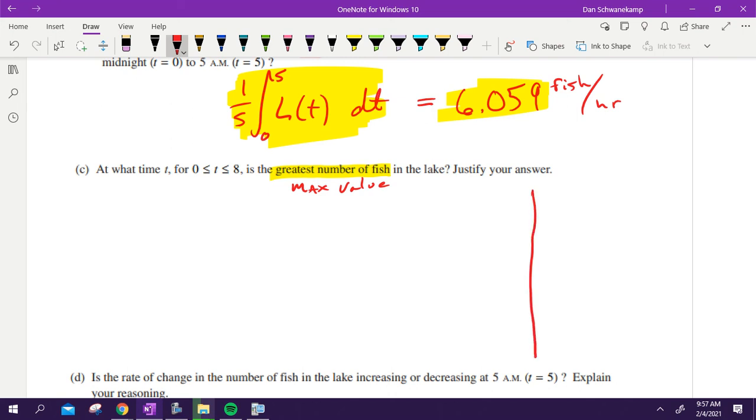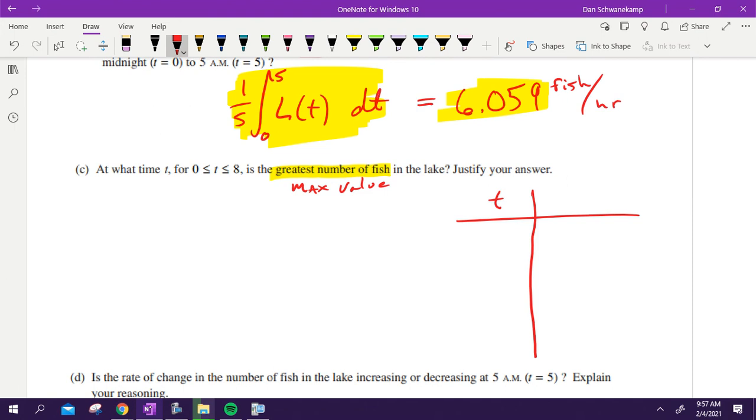This is a table question, okay? This is the big one. Anytime we do a rate in, rate out question, the table questions are going to be worth by far the most amount of points. So you want to make sure you set them up. We're going to have a time, and we're going to have a number of fish, okay? And we got to figure out how to calculate that here in a second.